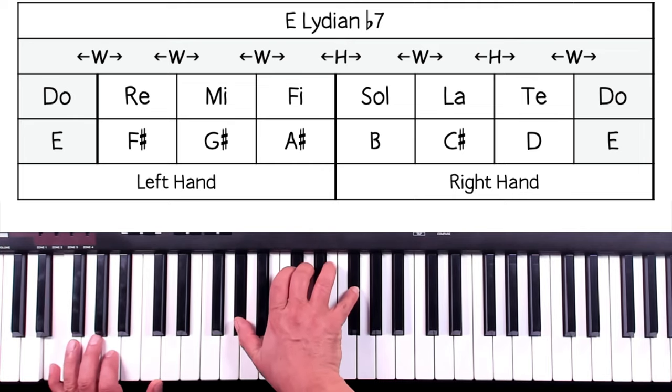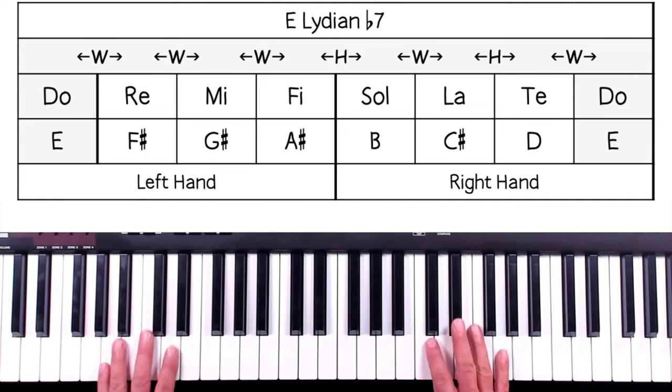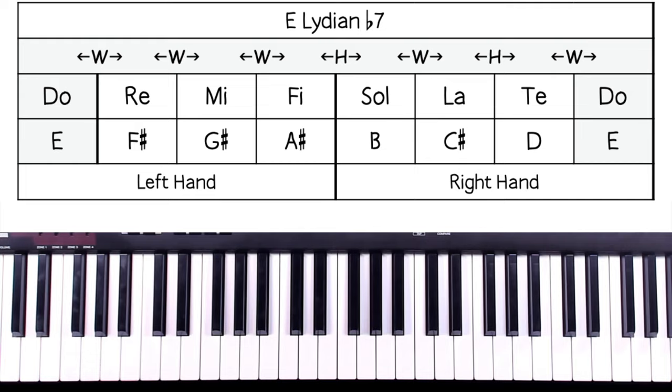Okay, that's our scale workout. If we could do this with all the modes, all the altered modes, all the symmetrical and the hybrid scales, oh boy, we would be in very, very good shape, yeah, for everything that we want to do in improvisation or composition or production, you know, from a chord scale point of view.